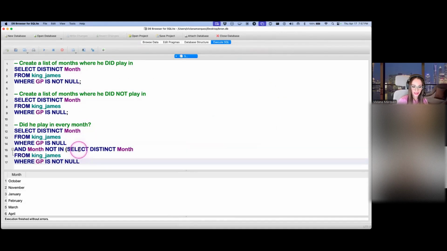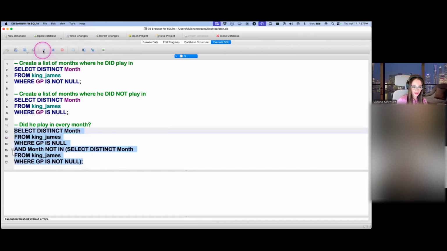So basically, I'm subtracting, like, okay, out of the months where he didn't play a game, which of those months he also played a game. So there were some games that he missed, but some games that he played. And the result is going to be the months where he didn't play at all.